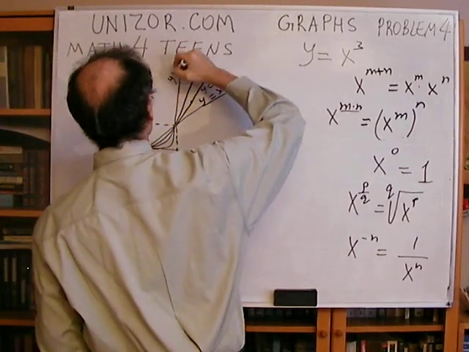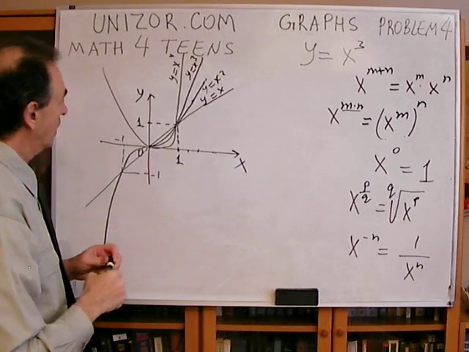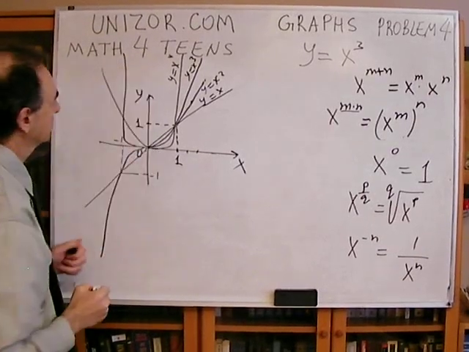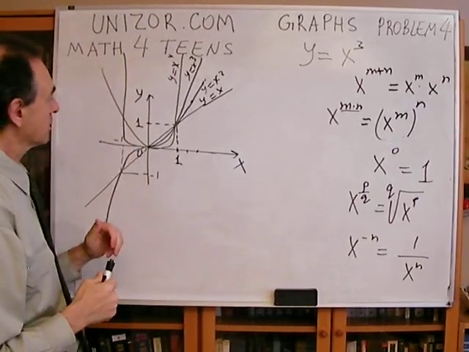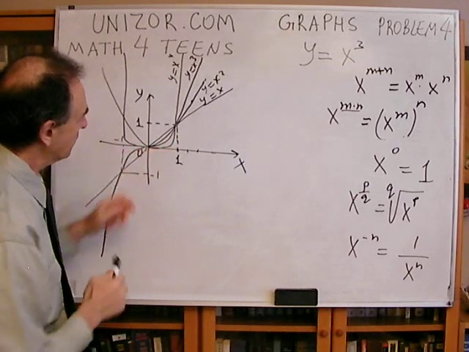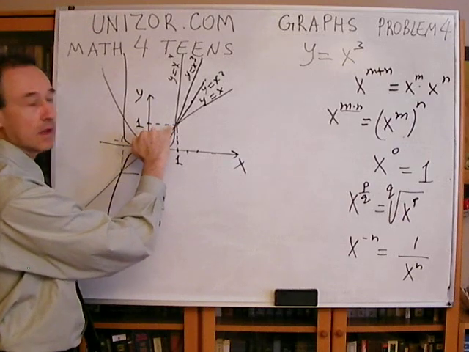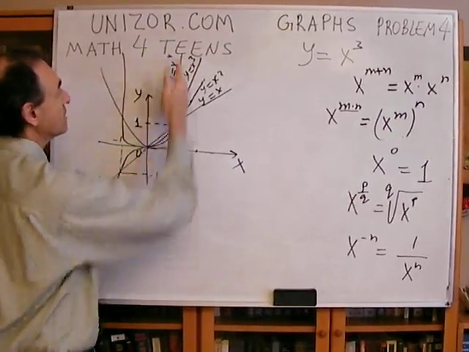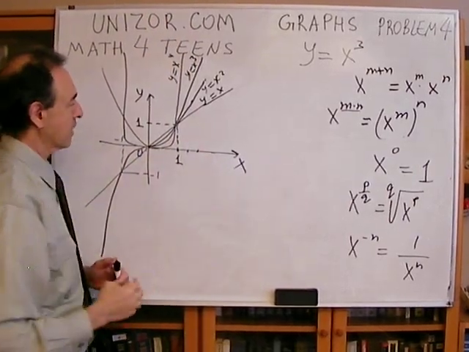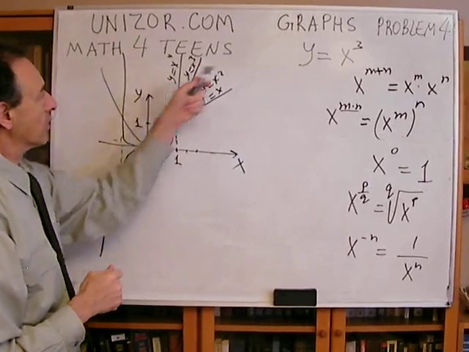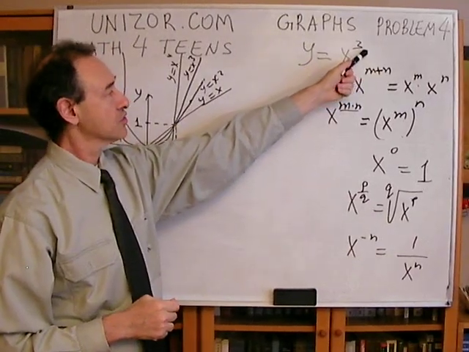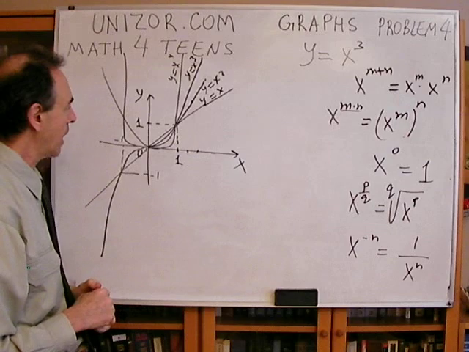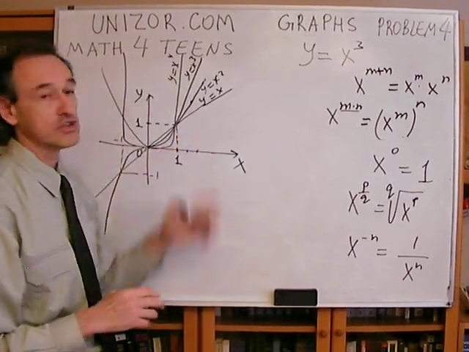So this will be y is equal to x to the fourth degree. And x to the fourth degree is, again, an even function, so it goes here, like that. As power is increasing, our graph becomes smaller and smaller here, but then, since the graph still has to cross the point 1, 1, it will be steeper growing in the area which is close to 1, and then even steeper growing further up when x is greater than 1. And as far as the negative numbers, if the power is an odd integer, like 3, it will be centrally symmetrical. If it's even, like 2 or 4, it will be symmetrical relative to the y-axis. So these are about positive integer powers.